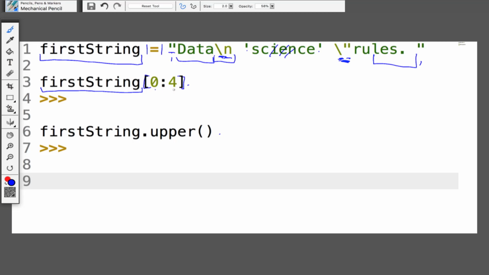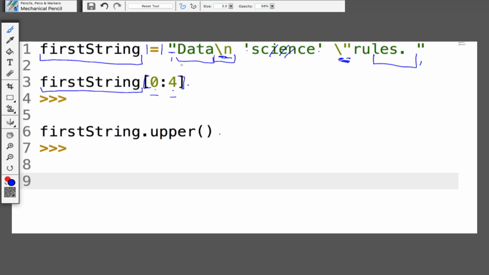And there's a bunch of different rules that you can put into this index feature for other data types as well, like lists, for instance, that will allow you to very quickly cherry pick the things that you need from a big piece of text or an object. So what this is saying is, we want to access only the characters from position 0 up to 4. And how characters are indexed in Python is very simple.